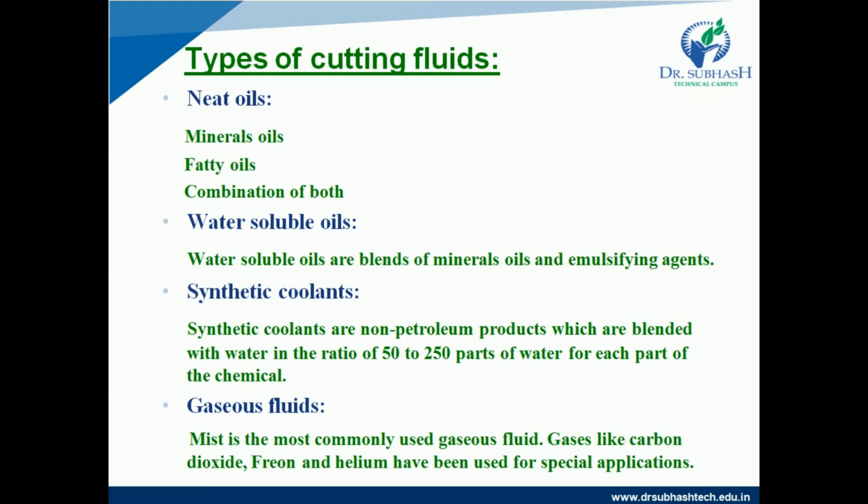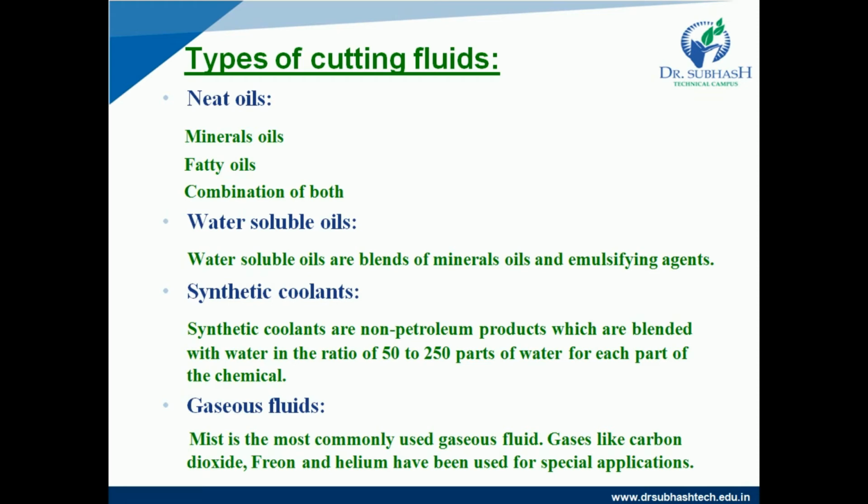Now synthetic coolants. Synthetic coolants are non-petroleum products which are blended with water in the ratio of 50 to 250% of water for each part of the chemical. It is synthetic coolants in which we are not using any type of petroleum products, and which is blended with the water in the ratio of 50 to 250% of water for each part of the chemical.